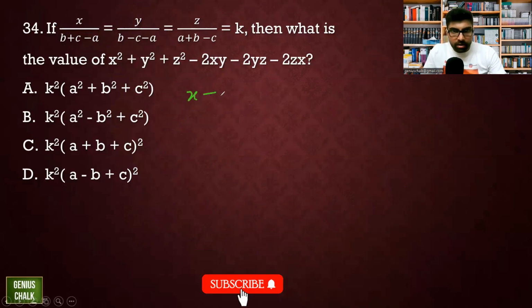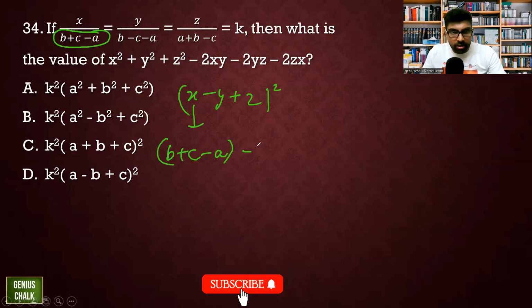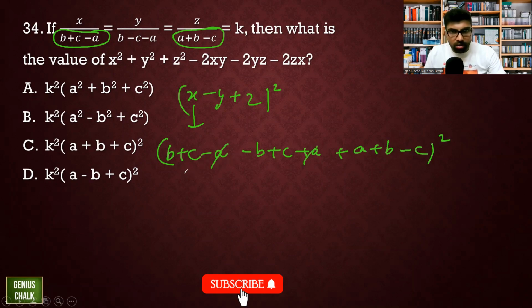So here it is (x minus y plus z) whole square. Now what is x? X is b plus c minus a. So just solve it now. B plus c minus a, and y. What is y? Y is, because minus sign is there, I'll take this inside, minus (b plus c plus a)... Okay, and there is minus sign, so this is like this. Afterwards, plus z. What is z? Z is completely this. So (a plus b minus c) whole square. Now just check what is cancelled. A is cancelled, C is also cancelled. B is also cancelled. What am I left with? I'm left with a plus b plus c, (a plus b plus c) whole square. I'm left with this only.